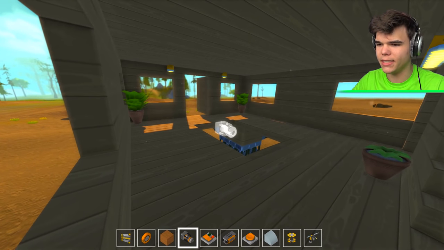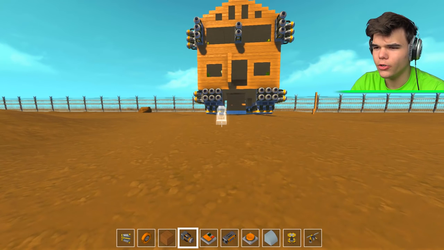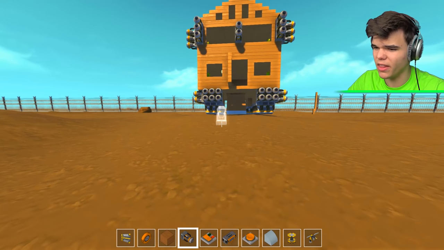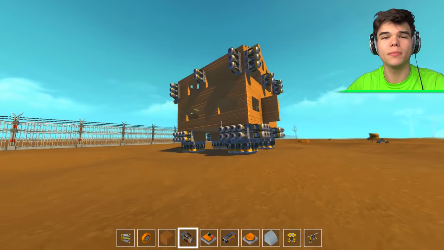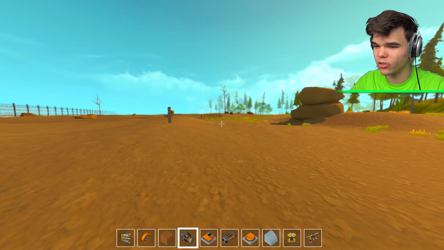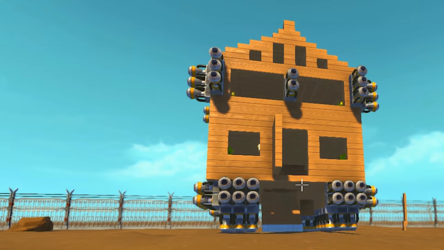I gotta fix this up. How do you fix this up? Should I put another floor on it? Should I just build a new house? Should I just freaking dump this house and just build a new house? I mean, why the fuck not? I'm gonna build a new house. I'm gonna make it smaller, easier, and cooler. Okay, I'm gonna make a good flying house now. I'm so done with this freaking stupid house. It doesn't work. I'm sorry, guys.